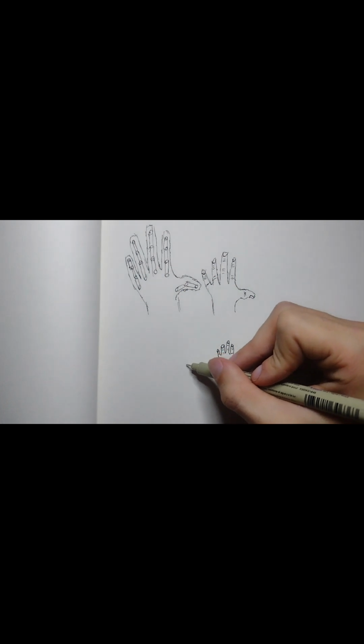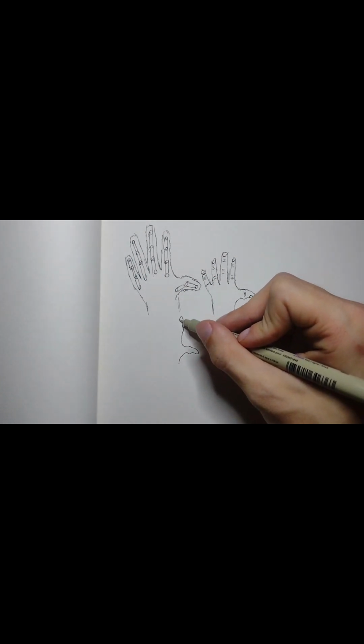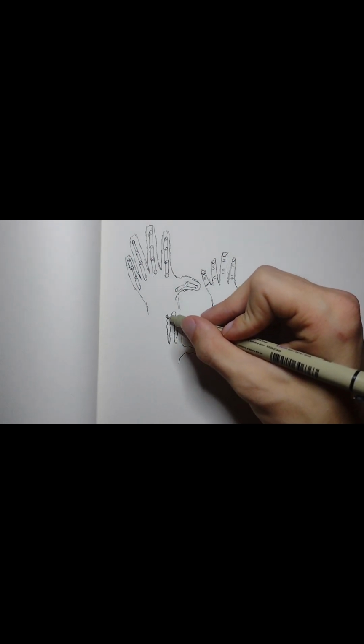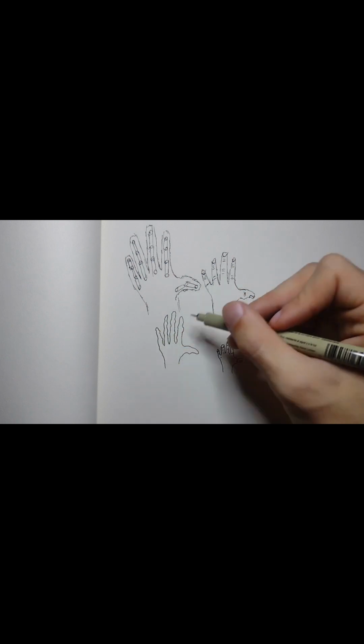Tip number 4, draw from memory. If you want to get better at drawing things without looking at references, you will have to practice drawing from memory. I have never been good at drawing from memory myself, but that's probably because I never drew anything without looking at a reference. However, I've been trying to draw from memory more often.